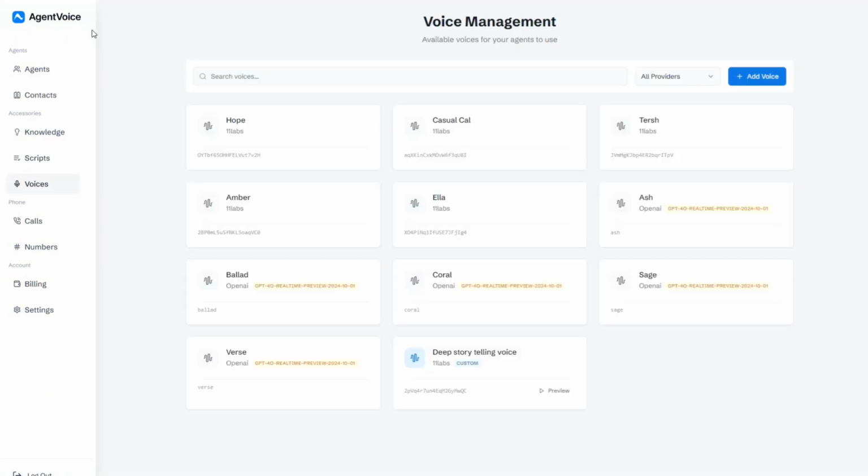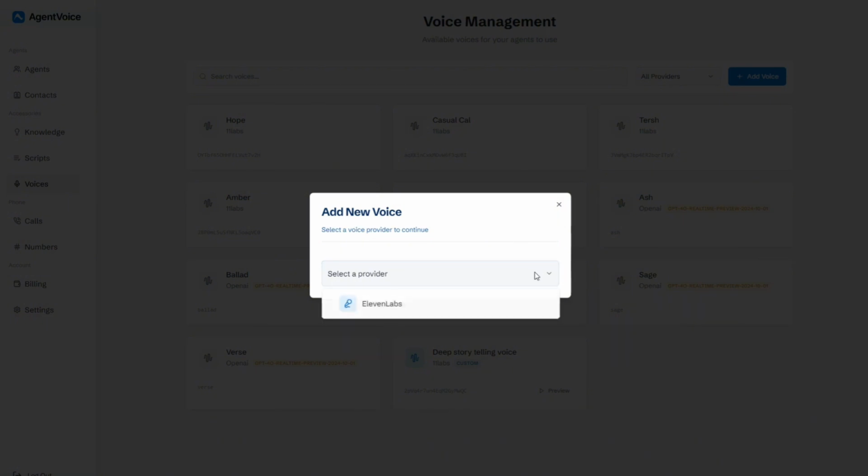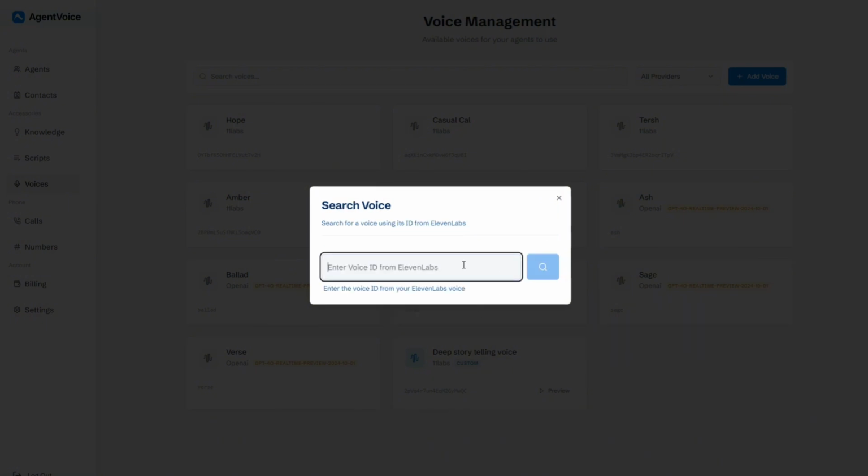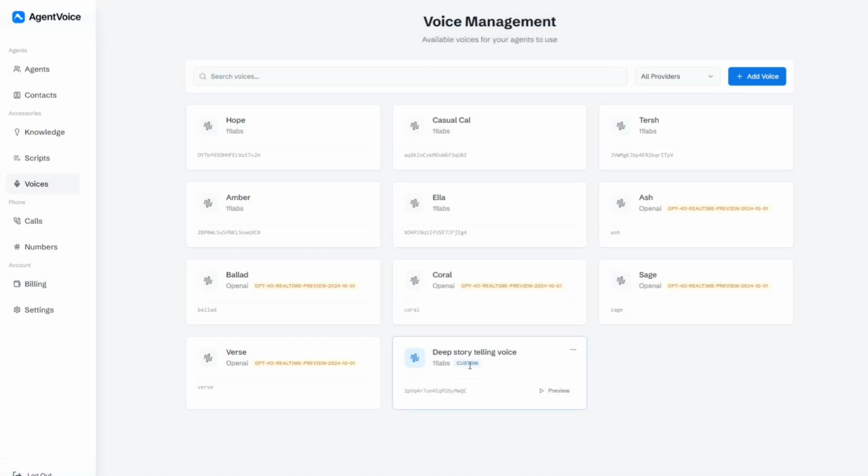Then underneath of that, we have our voices. So this is where you're actually able to see all the different voices that you can attach to your agents. We do have some default voices that automatically come onto the platform that you do not have to add. But if you so wish to add your own voices, then we can simply just go to 11 Labs, which I already have set up on my account. And once we select 11 Labs, all you have to do is paste in your voice ID, and then it'll add it right here. And you're able to listen to it, and you're able to actually attach it to your agent, which is awesome.